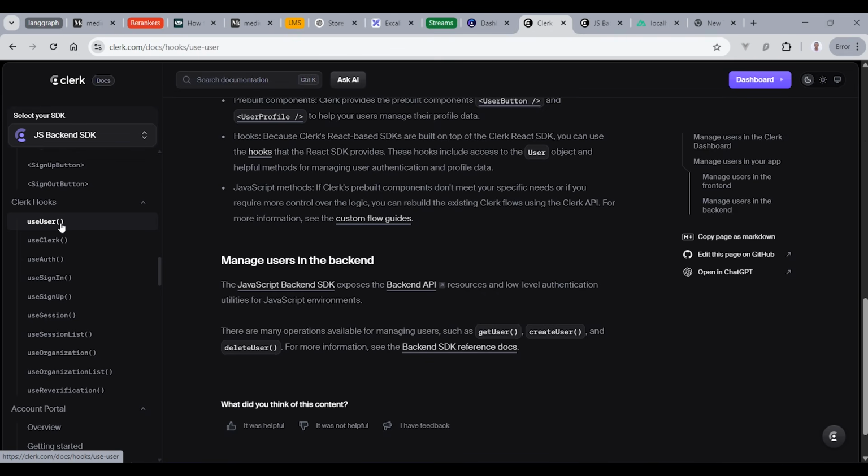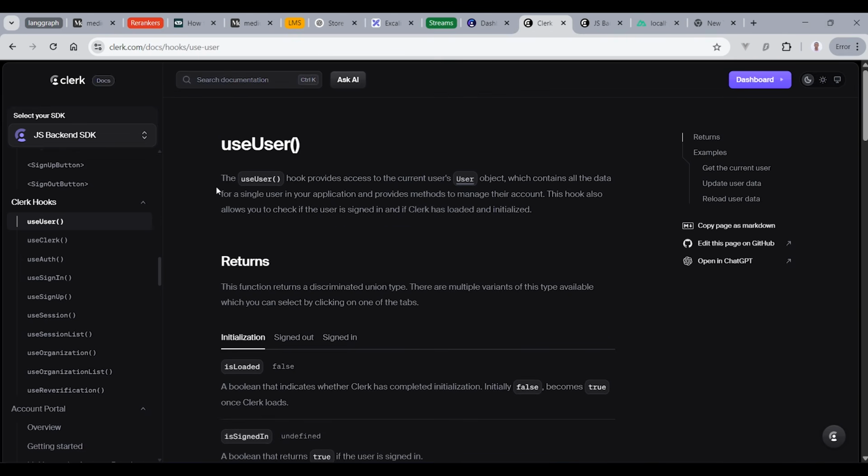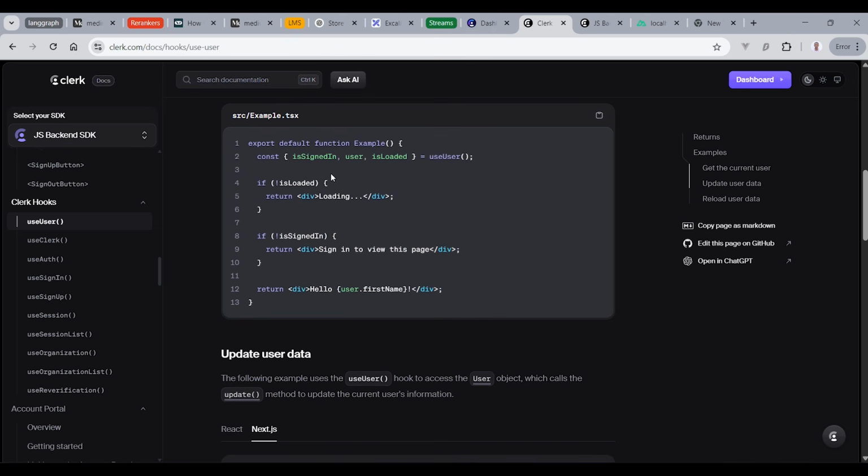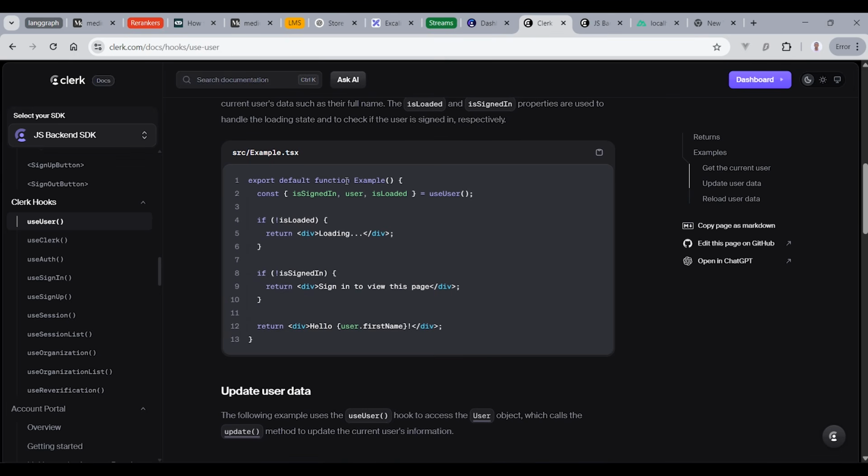This is a composable, and we can use these composables to get access to the data of the user, okay? And here I'm going to scroll. Okay, you can see if we use the useUser hook inside of our app, we are going to have the possibility to get access to the name, email, ID of the logged in user.